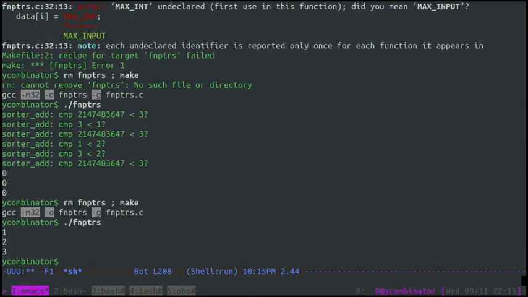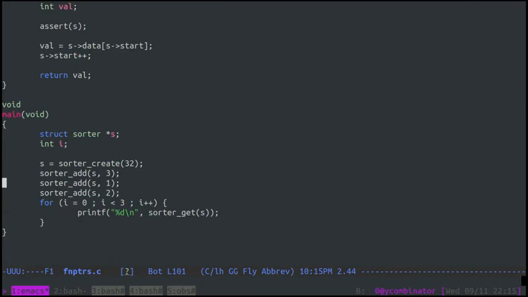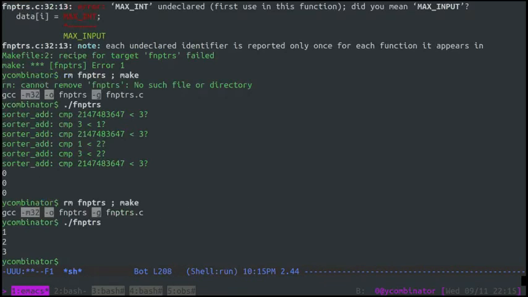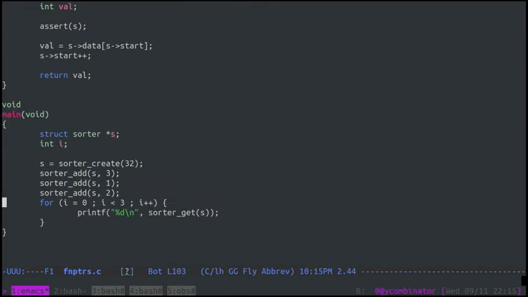Wow, it works. Cool. Why do I say it works? We're adding a 3, we're adding a 1, we're adding a 2. We're adding them not in sorted order, and it spits back the values one at a time in sorted order. This is making a lot of assumptions, like that you'd never add after you get. This is a bad data structure, right?